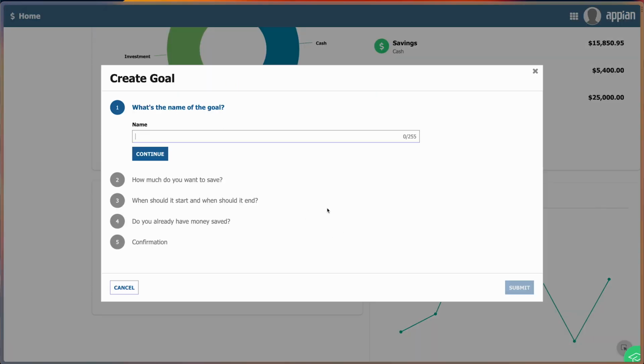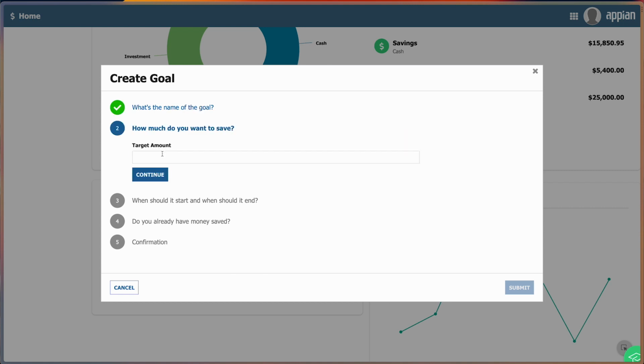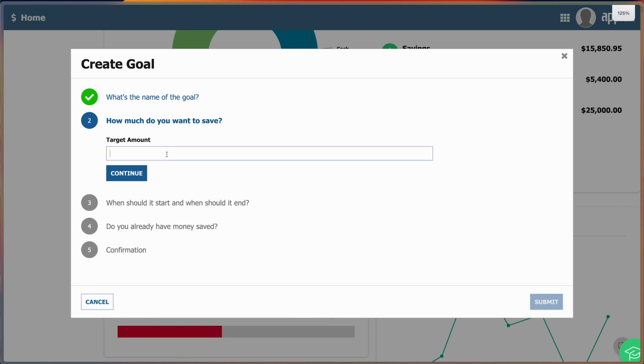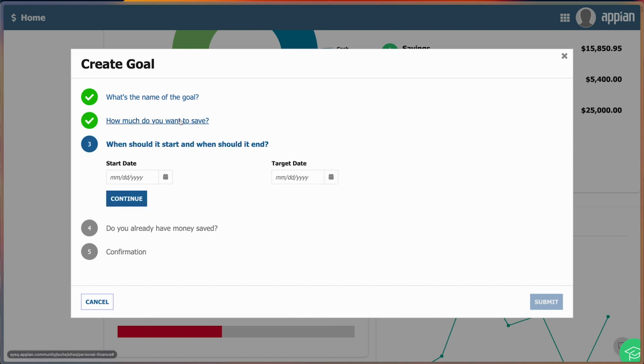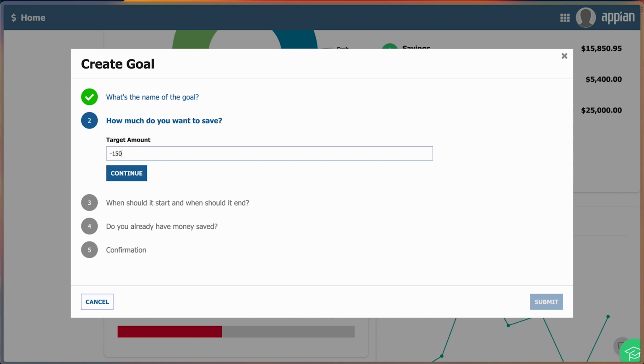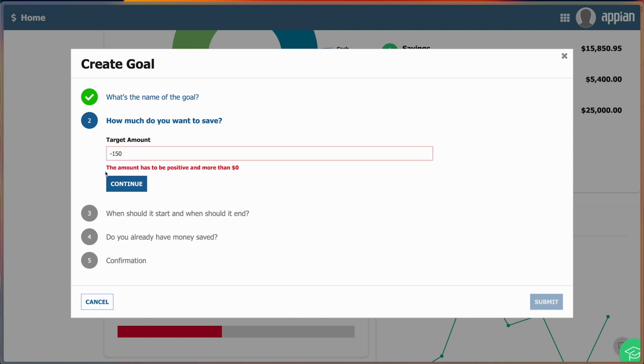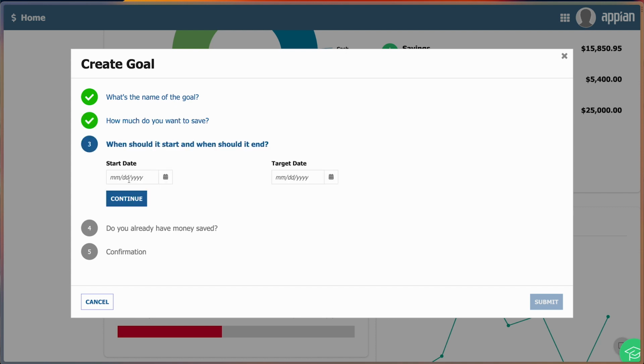We want to have this button here, which allows us to create a new goal. And there's a couple of things here. We can see that there is a step-by-step approach. So let's say I want to save for a laptop. I'm going to do this, and then I can change the target amount. So that would be, I don't know, $1,500, for example. And of course, at this stage, I would not be able to put something negative. I would have to put some validations as well. So we're going to be working on those validations. You want to make sure that the data is correct when your users are entering it, right?